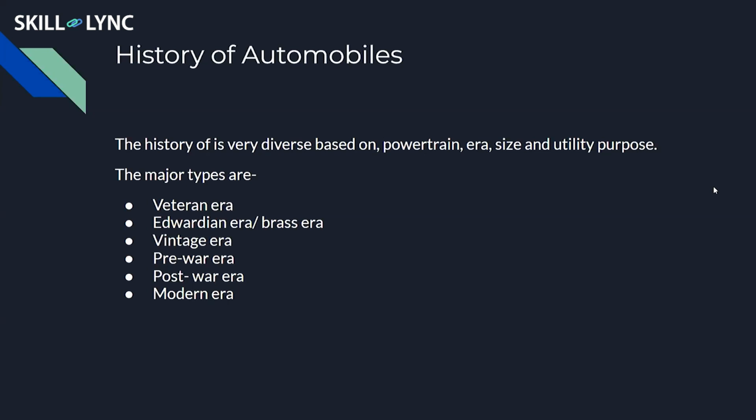So if you want to understand what the design of an automobile is, then it's very, very important to understand how automobiles developed. So in automobile development, we have some very important eras. You have the veteran era, which was the first era where cars were developed. The Edwardian era, or the brass era, where cars were predominantly in England, so that is why Edwardian is in the name, or in Europe basically, right? The vintage era, where, when you see the images, you will get to know exactly. The pre-war era, so before World War. The post-war era, after World War, and now we are in the modern era.